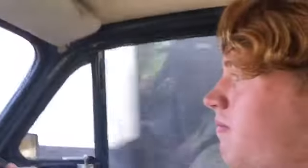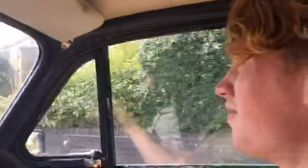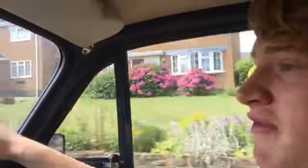I like the build quality of this car. It's a very comfy car to be driving. The seats are properly cushioned, and it's just such fun to drive. I love this. There is also a 948cc version of this, and an 800cc, but they're down on power. And I think if you want a car that's going to hold its value better, the 1098cc is better, like this one I've got.